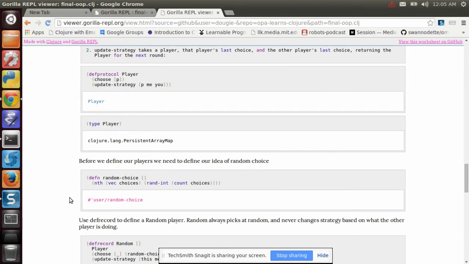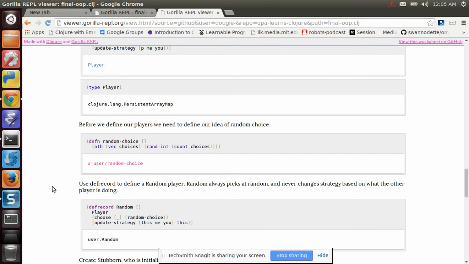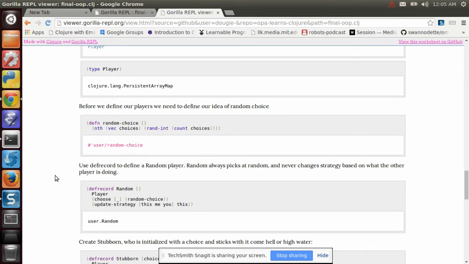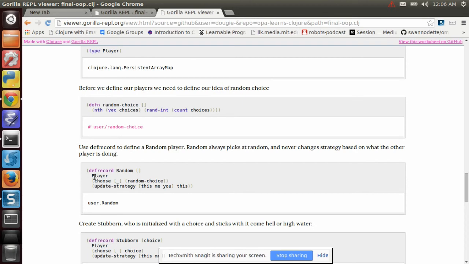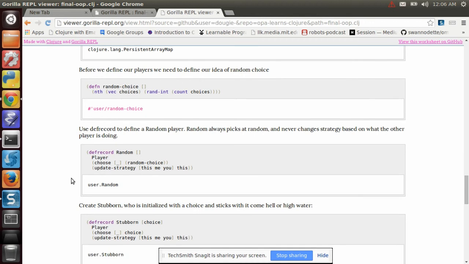A map is key-value pairs. It's really good for structured data, which a lot of classes are. A lot of the classes we did in the Python class were very structured data that could have used a map. And then this defrecord is actually creating a Java class under the covers using this protocol, so they're able to marry the two. I'm not sure exactly how that works.